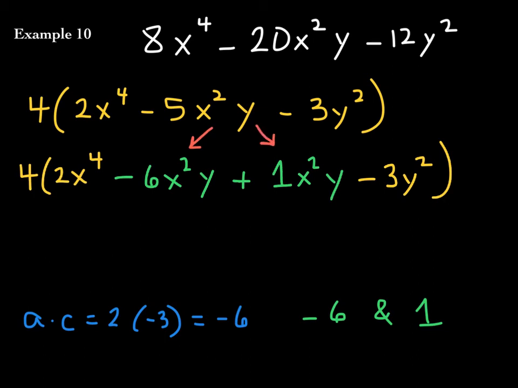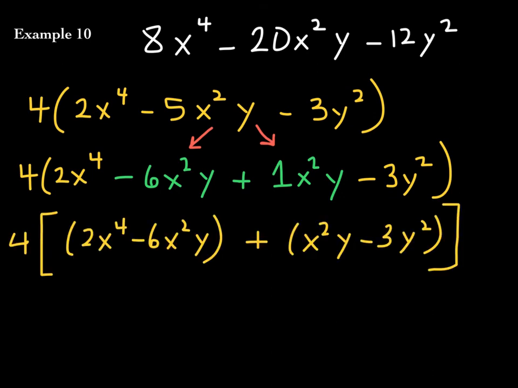Okay? Now what we can do is just factor by grouping. So I'm going to invite you to go ahead and pause the video, the lesson here, and try to finish this problem on your own. All right, I hope you did well. I'm not done here. I just put the first two terms in a group and the second two terms in a group. Don't forget you have a 4 on the outside. Also, please don't forget that you need some kind of additional grouping symbol. It doesn't have to be brackets. It can be another set of parentheses, but you do need them.